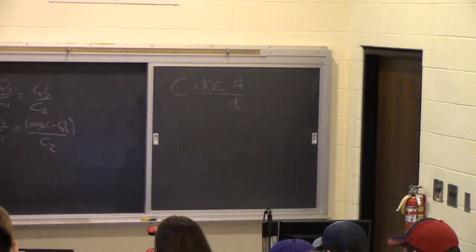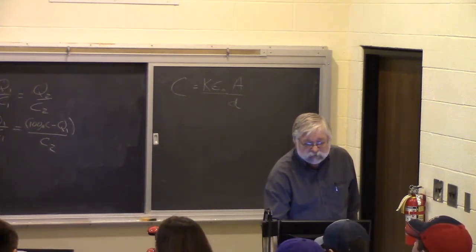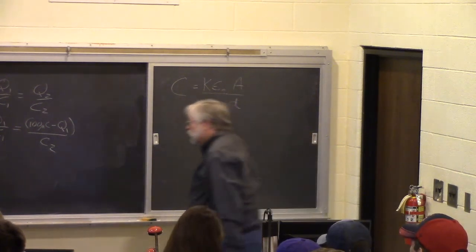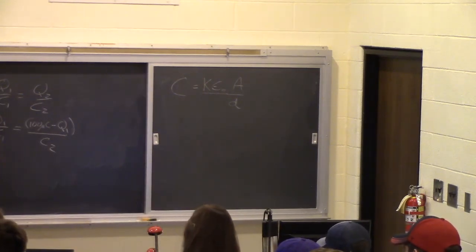Well, how do you make current happen? Remember my initial little discussion up here. You make current happen because you're moving charge. So you've got to have a force or a field or a potential. We're going to talk about it in terms of potential. So let's take a wire like this one, hook it up to a battery.